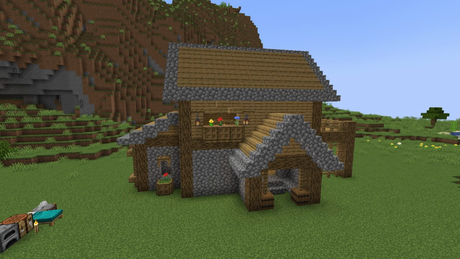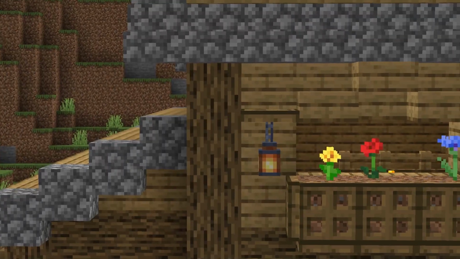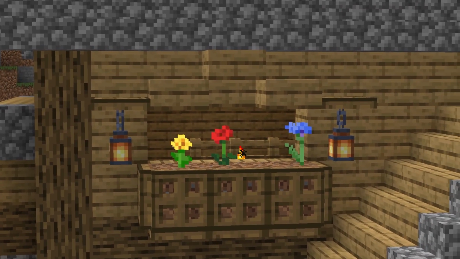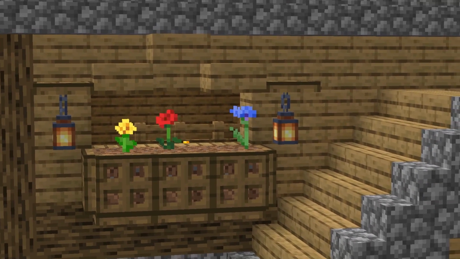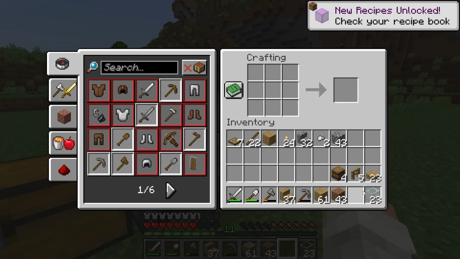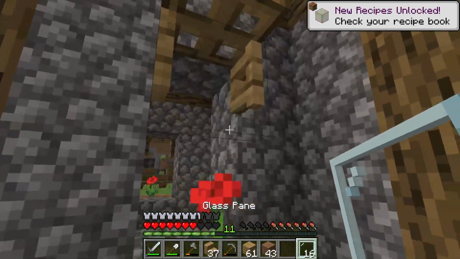All right, so I think that this is coming together quite nicely. I will say that this window right here alone is probably the most expensive because of those 2 lanterns right there. Used the last 2 iron ingots that I had. All right, now we do have our glass, which should be, yep, all the way smelted. Let's go ahead and turn these into glass panes, fill all these things.